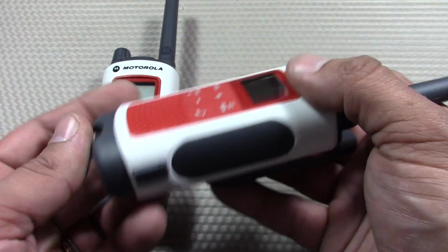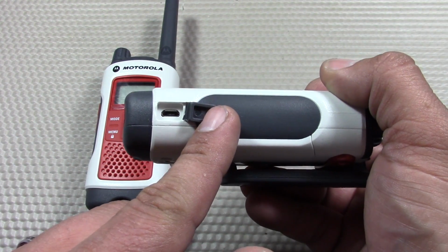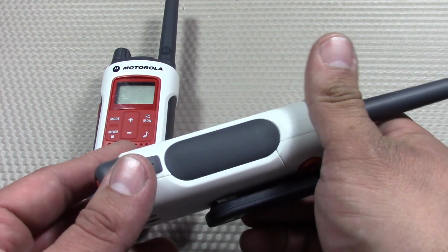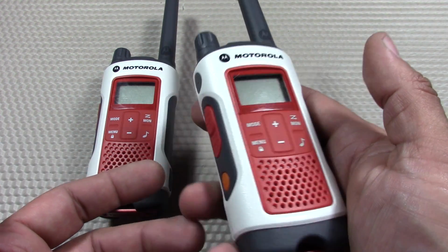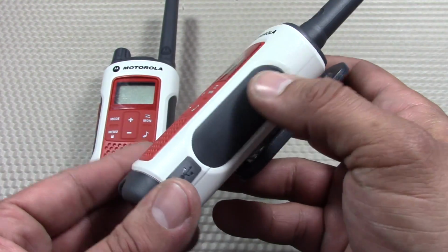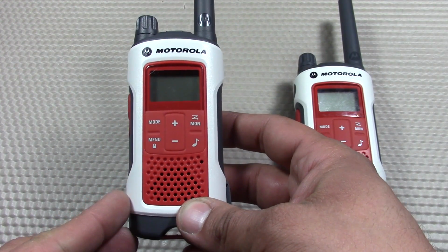The USB micro port is a nice feature on here, just because there are a lot of different methods that you could then use for charging this particular radio, although I do wish that it had a power dock as well. We'll talk about that in a little more detail later. I think when the connection works, the voice is very clear on here. I like that you're able to use 3 AA batteries if needed, and the rubberized surface on the side is a nice feature.